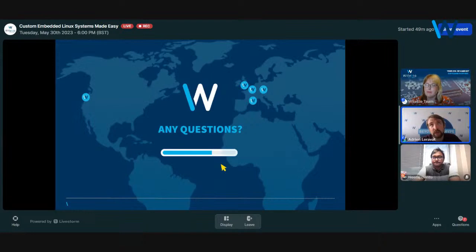So if the question is whether you have a range of products and you want to reuse the same tool, that's definitely possible. It might take some effort, but it's definitely possible using fastboot on one side and a custom tool for burning fuses and these kinds of things. You'll just have to make sure that those platforms are all compatible with what you're trying to do, and that out of the factory they all have a base image that's going to support it. I'm not sure that fully answers the question.